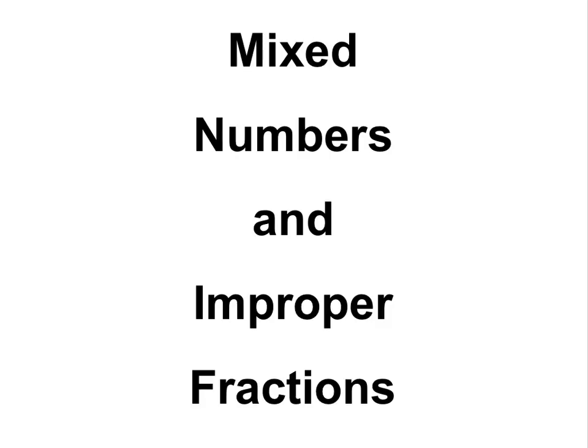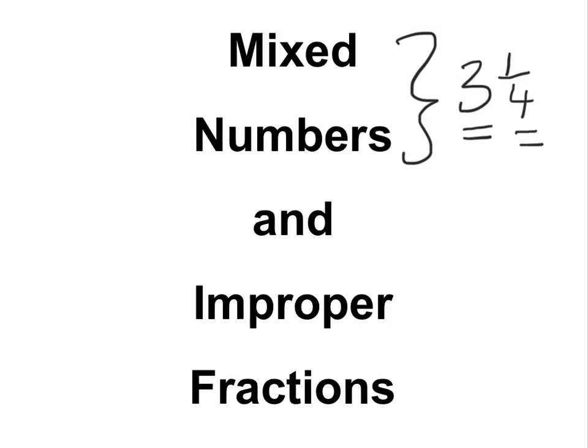So first of all, let's just talk before we do that about what is a mixed number and what is an improper fraction. A mixed number, for example, would be something of, say we had a number like 3 1/4. Okay, so it's a number which has a whole number and a fraction part. So we have the 3, which is the whole number, and the 1/4, which is the fraction. An improper fraction is a fraction where the top of the fraction is bigger than the bottom. It's just a fraction, no whole number part, but for example, if we had 17/2, that's an improper fraction. Sometimes we call it a top-heavy fraction because the top is bigger than the bottom.